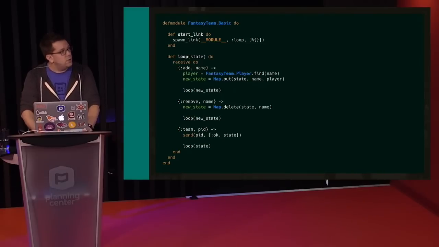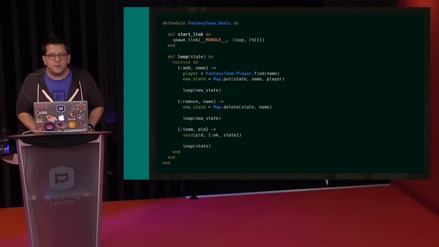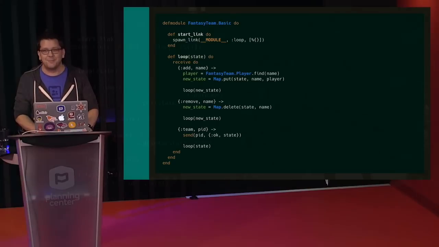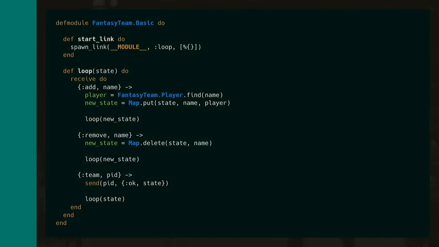Okay, so here we've got some code. Can you guys all see that okay? Good, because I can't actually change the size, so I'm glad you can see it. So this is that basic process we ran, ready to receive messages. I know it's a lot, but we're going to go through it line by line so you understand what's going on here.